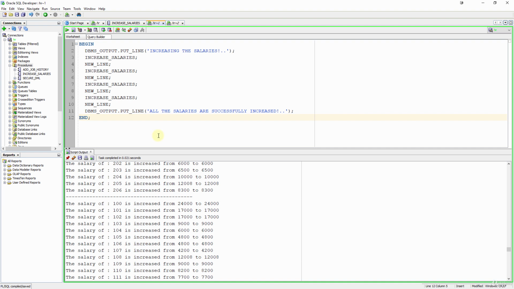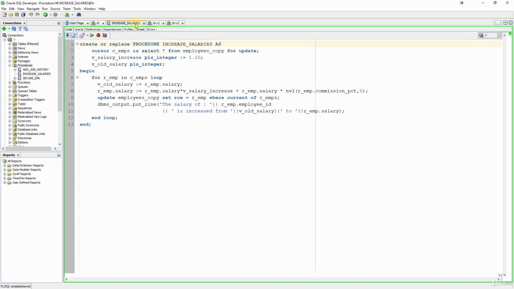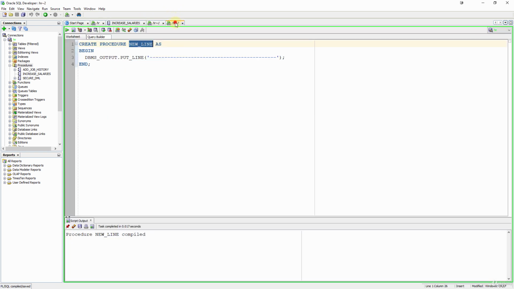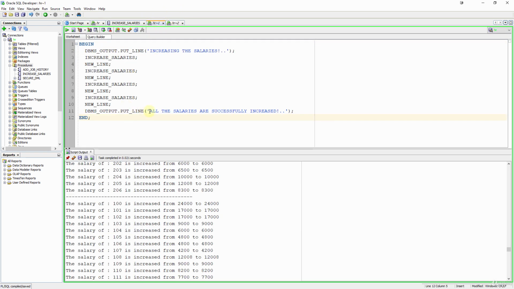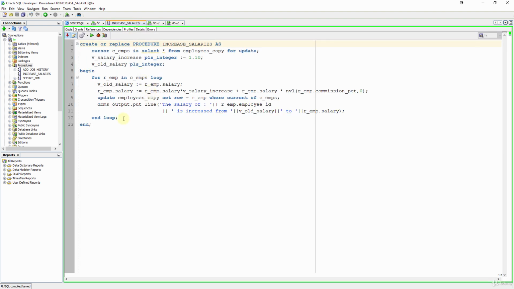Now let me show you how to modify the procedures. We know that we can modify it within a basic worksheet or with a worksheet that SQL Developer provides for us. It's here. Assume that we will write a message that shows that the procedure finished executing. So let me copy the dbms_output again. Let me write procedure finished executing.